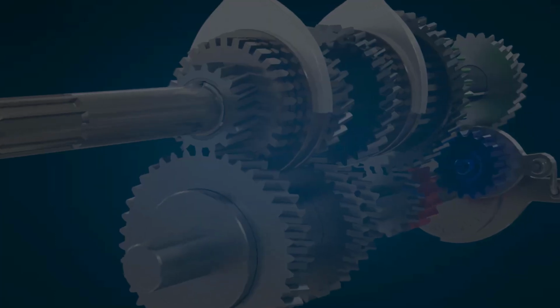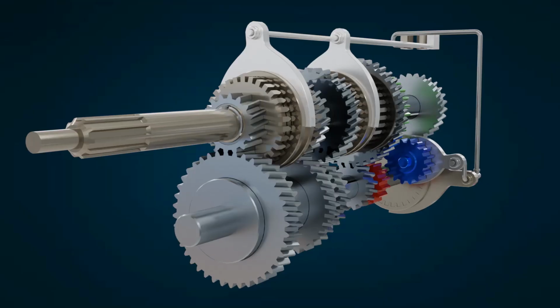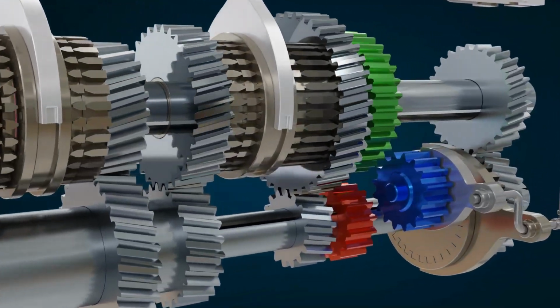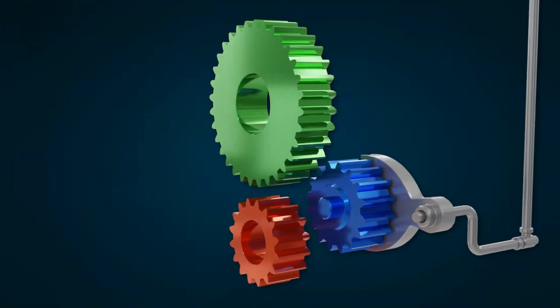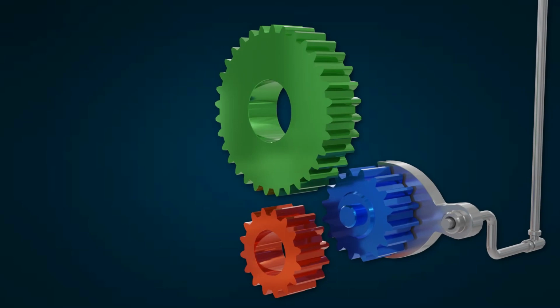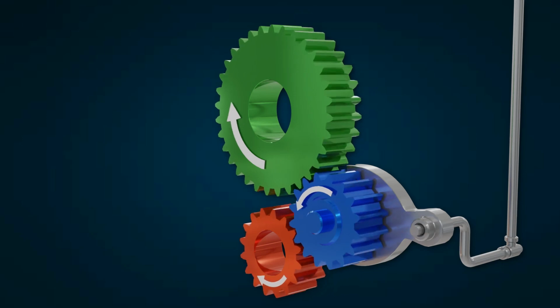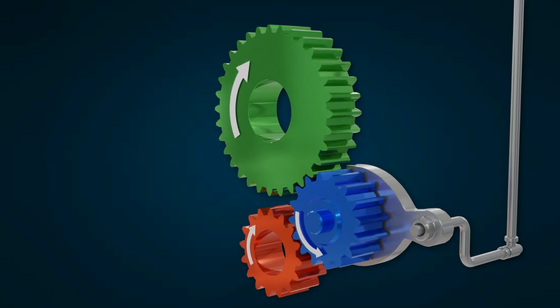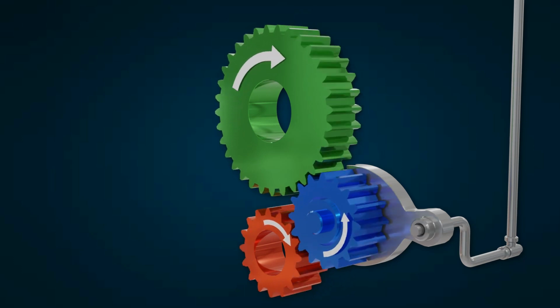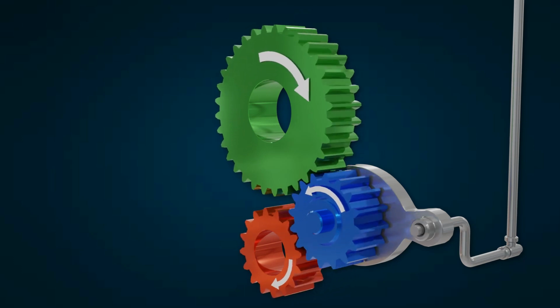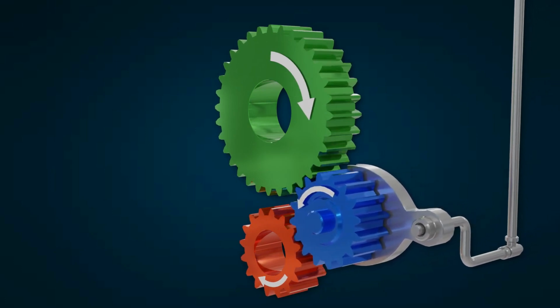Now let's see how the reverse gear works. The reverse gear uses a 3-gear arrangement as shown. Out of those, one is the idler gear. When the idler gear is pushed and connected to the other 2 gears, the output shaft will turn in the reverse direction. Please note here that the reverse gear does not have a synchronizer ring mechanism. This means that the gearbox rotation must stop completely before applying the reverse gear.